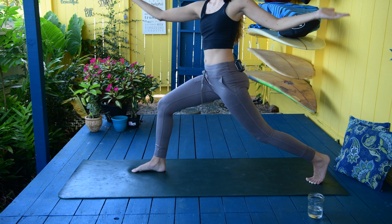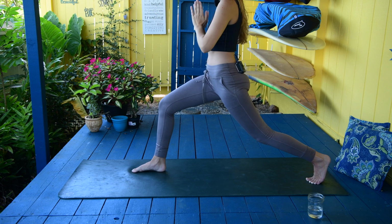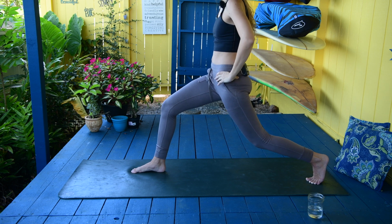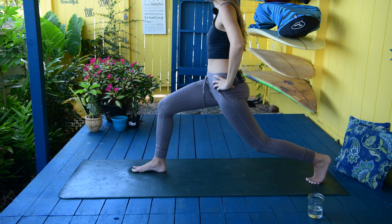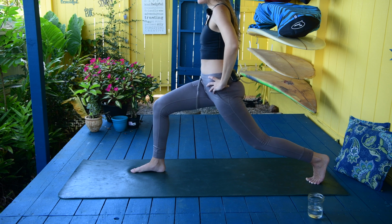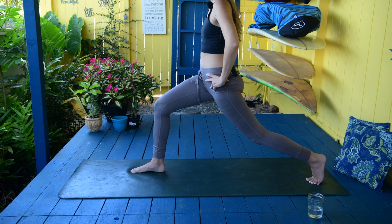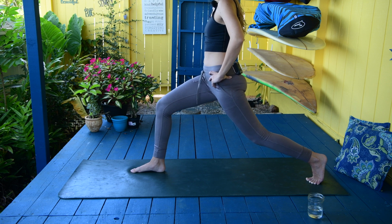And then taking our bind a bit further, placing your hands to the center, engaging your core, tucking your hips in, sinking a little bit further down. I know that burn is there, but keep going. Maybe your leg is shaking, you're just gaining muscle in this area.